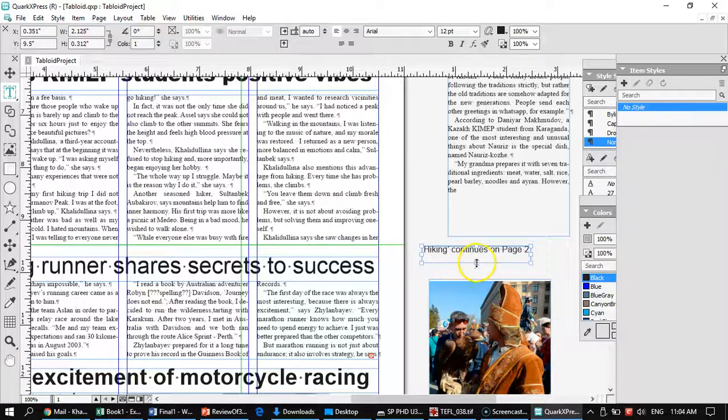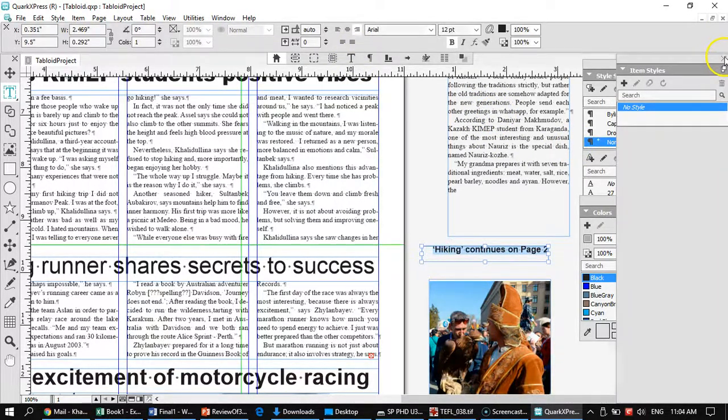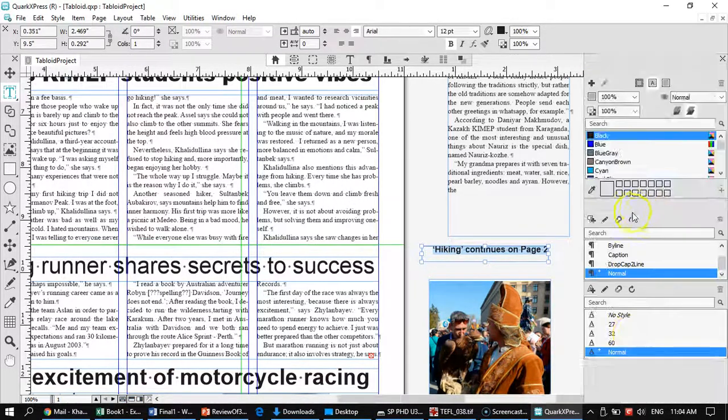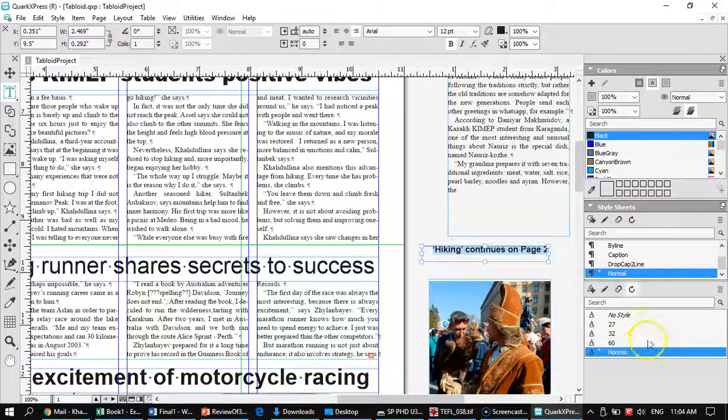I noticed I didn't really make a pronouncement as to whether this should be serif or sans serif. I was making it serifed, but I noticed that some people were making it sans serif, and I decided that does look a little better actually. So I'm going to make it that, and I'm going to tell it to align right, and I'm going to save this as a style, and move the stuff around a little bit.